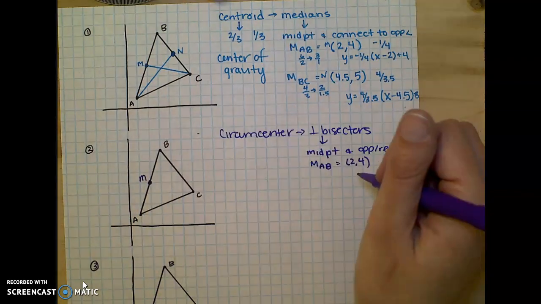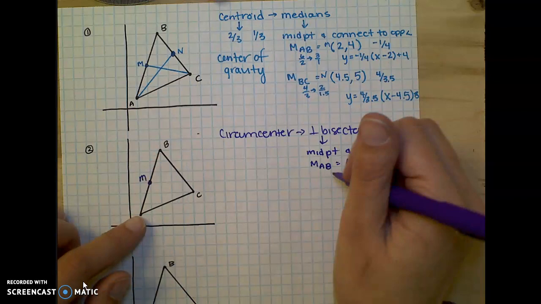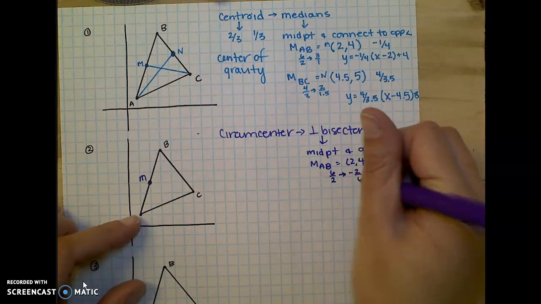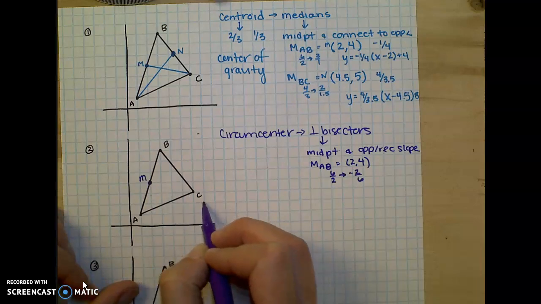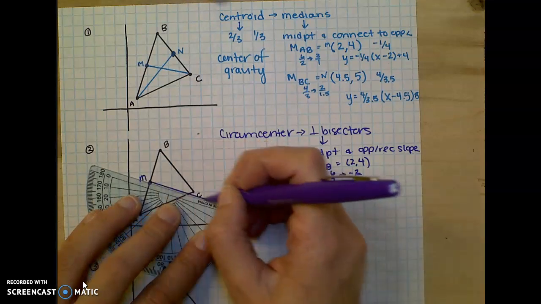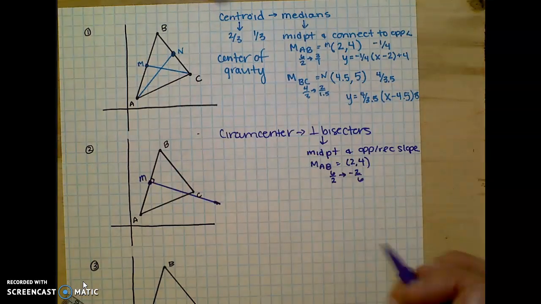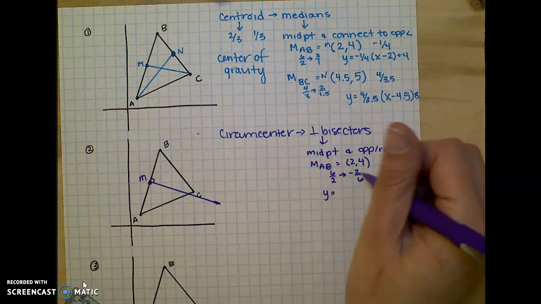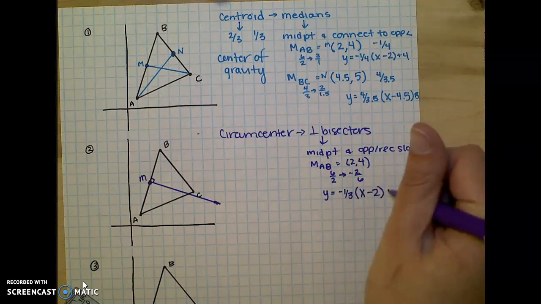But then at that spot, I need to do the opposite reciprocal slope. So the slope of this line, if you remember, was 6 over 2. The opposite and reciprocal of that is negative 2 over 6. So from M, I'm going to go down 2 over 6, and then I connect those dots. So you're not connecting to a pre-existing point, you're having to get a new point. Then if I wanted to write the equation of that line, we can put it in point-slope form again, because here is my slope, so negative 1/3 if we reduce, and then there's my point, so x minus 2 plus 4.